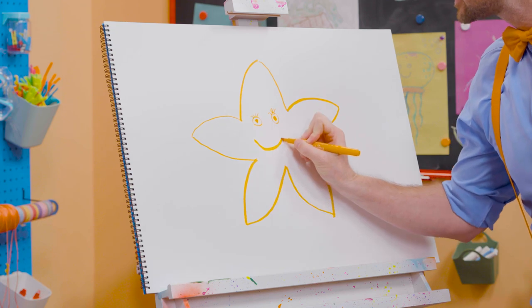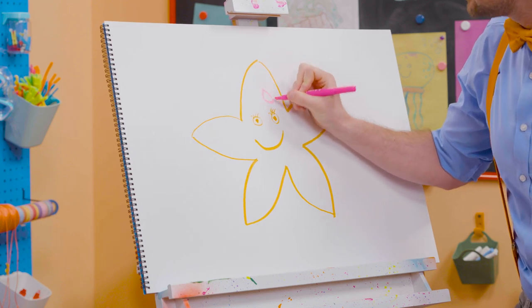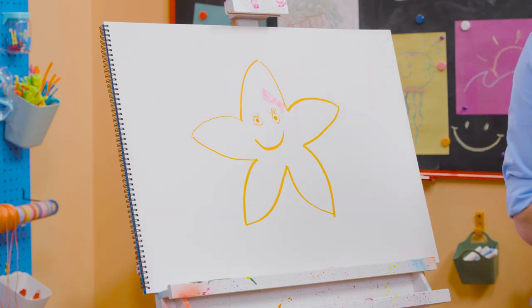Then a big smile. But we also need to draw a pink bow tie. There we go, just like that. Yeah, she's so cute.